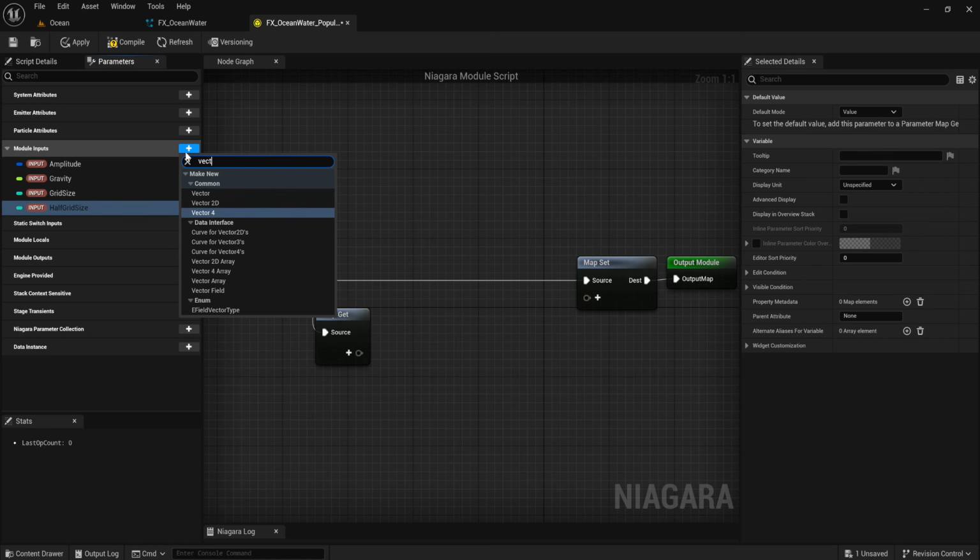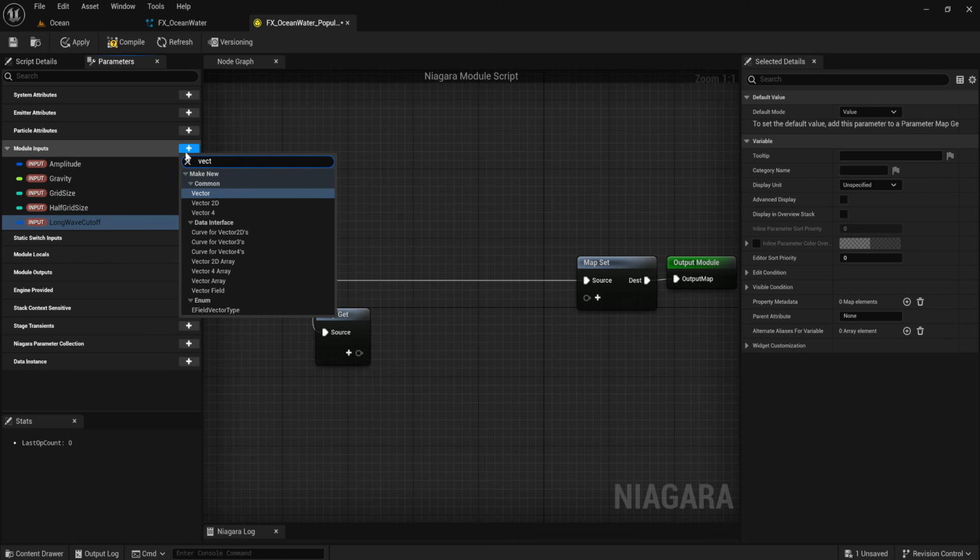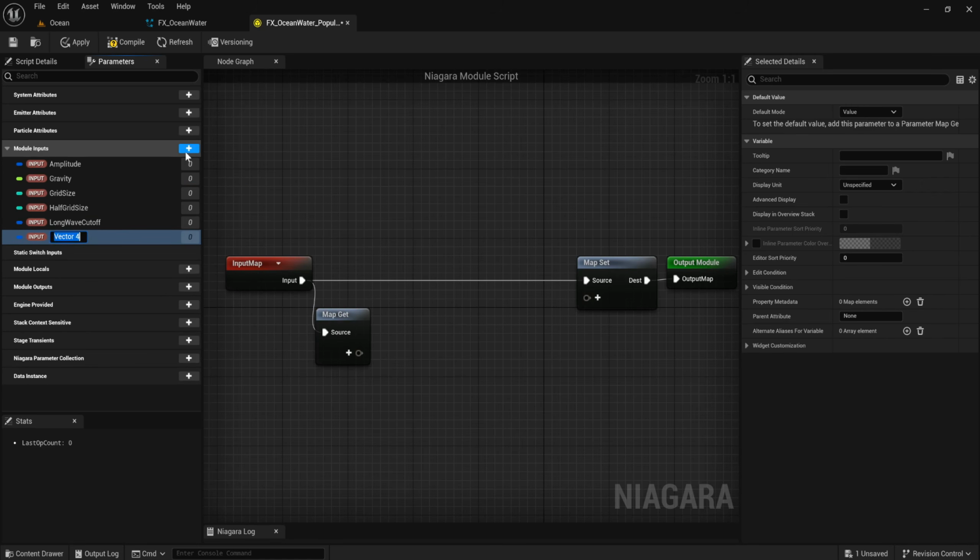Vector 4 long wave cutoff. Vector 4 patch length.